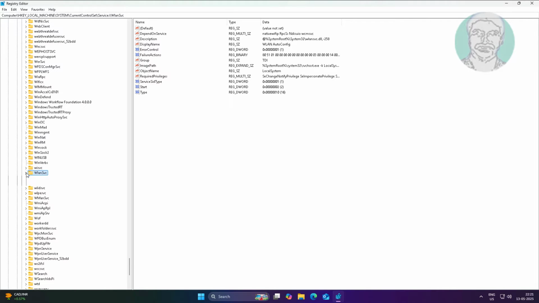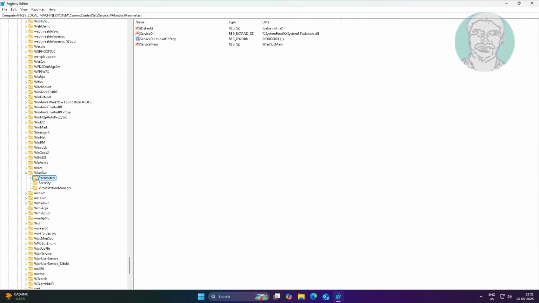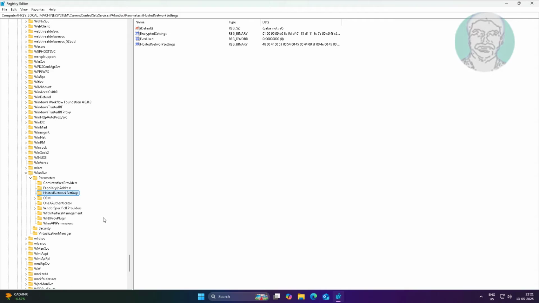Click and expand WLAN SVC, click and expand parameters, click and expand hosted network settings. Delete hosted network settings.